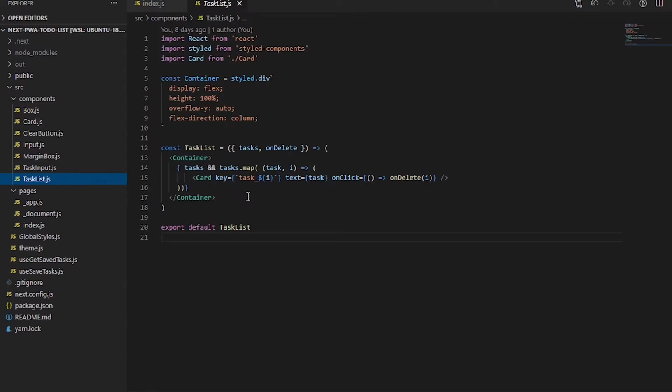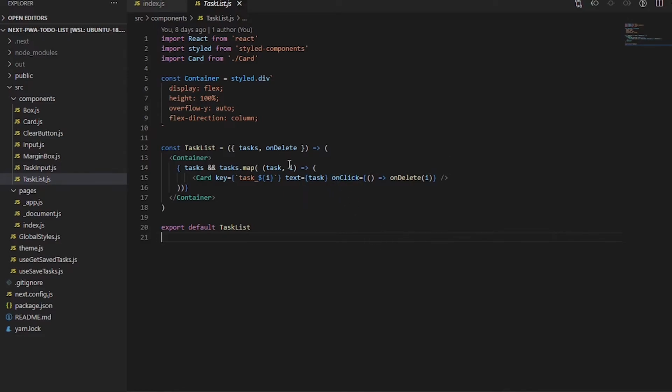So here, as you can see, I'm just mapping yet again another card component, which is customized for the to-do list right here. The card component takes in a text, which describes the task, which is clean the dishes, and an onClick, which defines the delete callback.